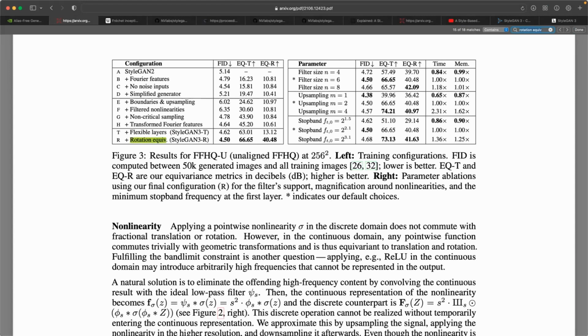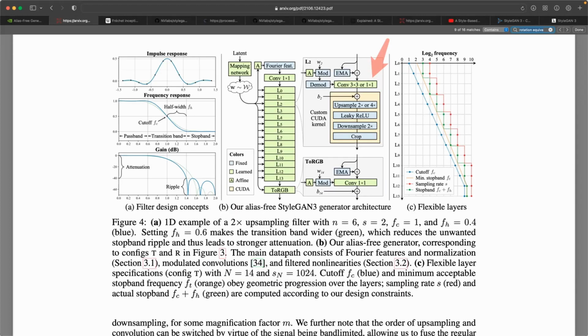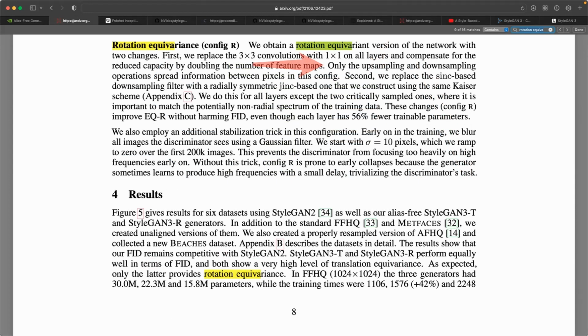The rotation equivariance configuration R introduces 2 changes. First, 3×3 convolutions were replaced with 1×1 convolutions on all layers. As you can see here, for configuration R, 3×3 kernels were replaced by 1×1 kernels. Thus, in this configuration, only the upsampling and downsampling operations spread information between pixels.